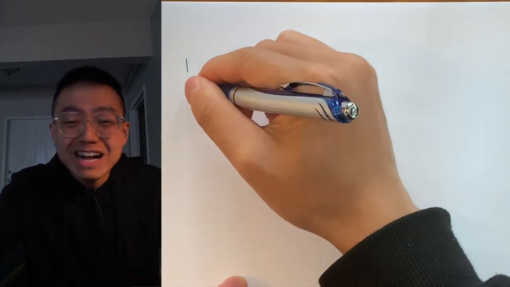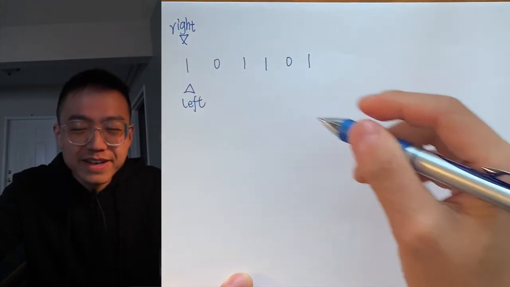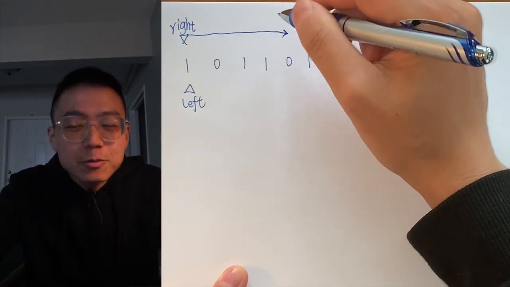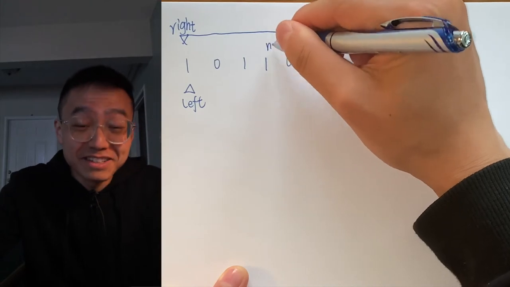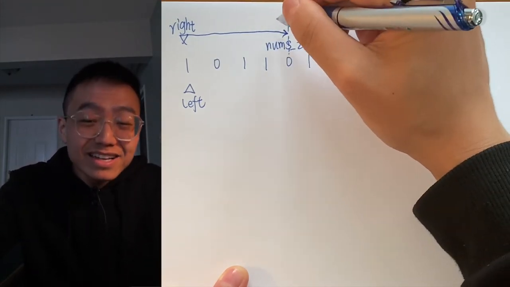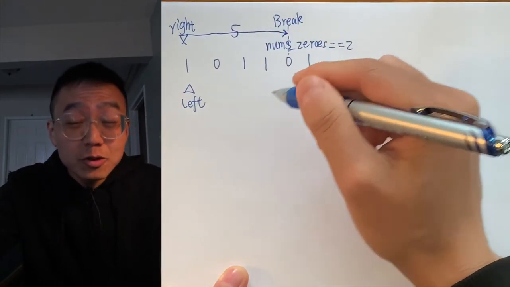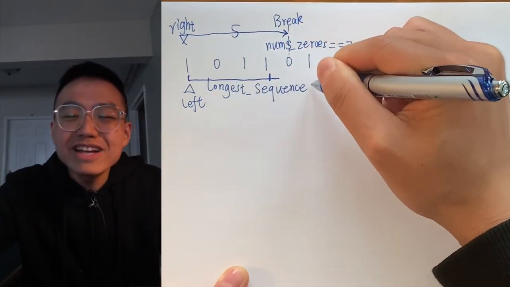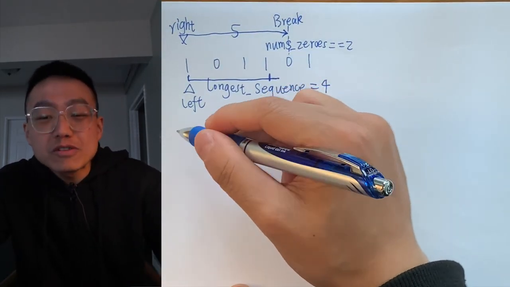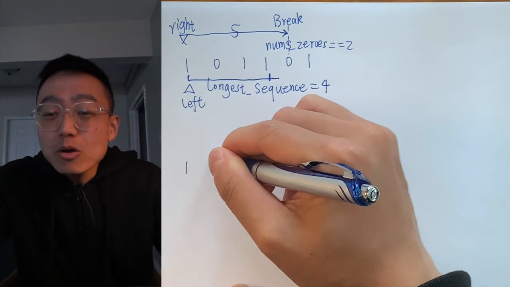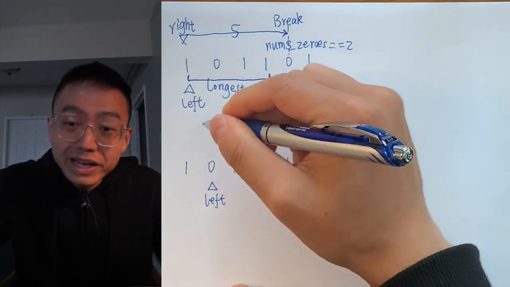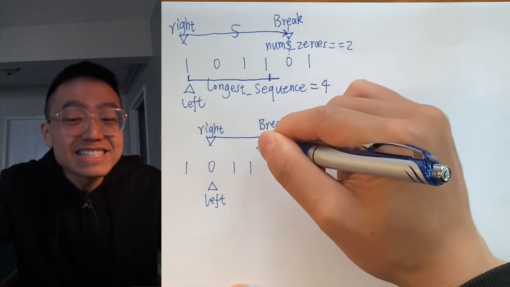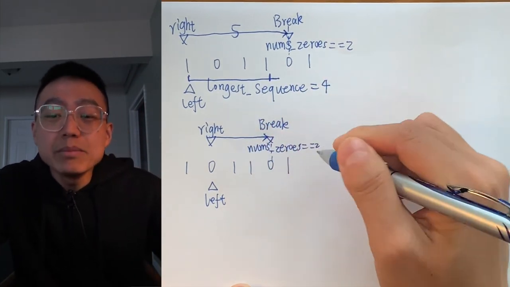Let's start simple and work our way up. First, I will try a brute force solution. It usually involves trying to check every single possibility. First, we check every possible consecutive sequence, then we count how many zeros are in each sequence, and if our sequence has one or fewer zeros, we check if that is the longest consecutive sequence of ones. Often times the interviewer doesn't need to see code about the brute force solution, but state the brute force approach out loud and discuss the expectation. Let n be equal to the length of the input array.